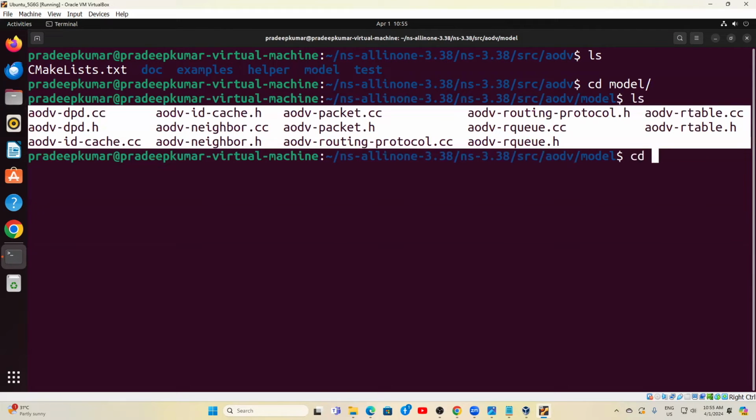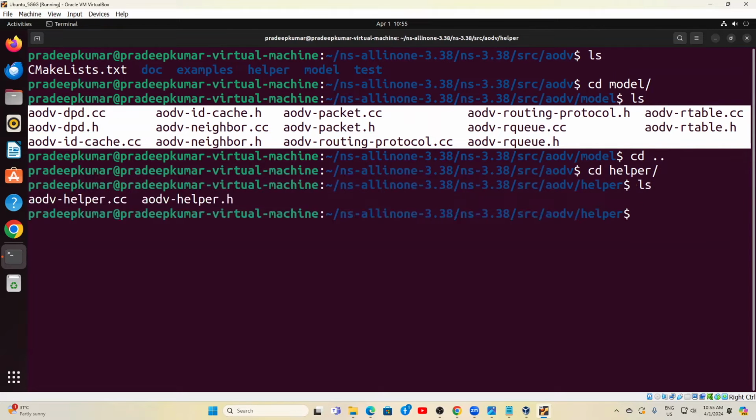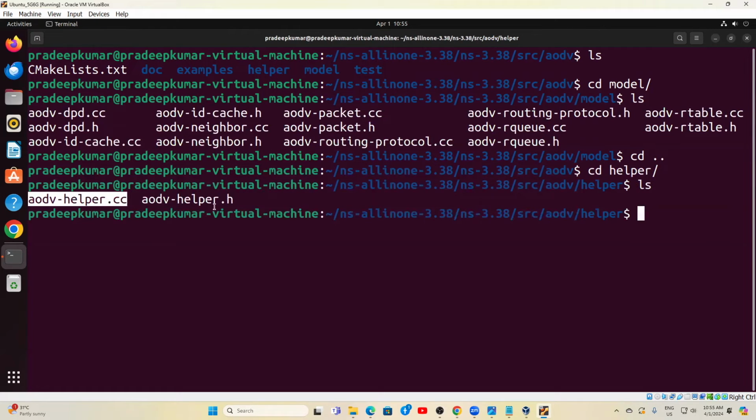If you want to go to the helper classes, CD helper, you can see AODV helper.cc, AODV helper.h. Just only two files to help it. So everything comes inside the source code. We are able to use the source code for reusing. It is a pre-compiled library. So all source codes we have pre-compiled. Pre-compiled means they are already compiled readily.